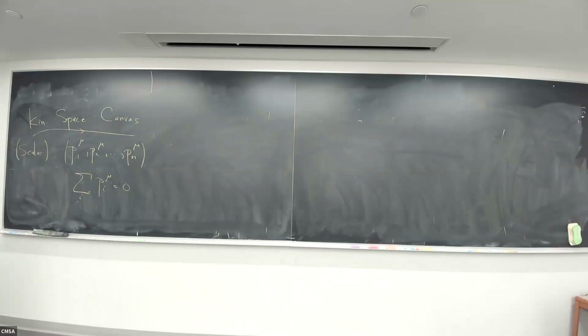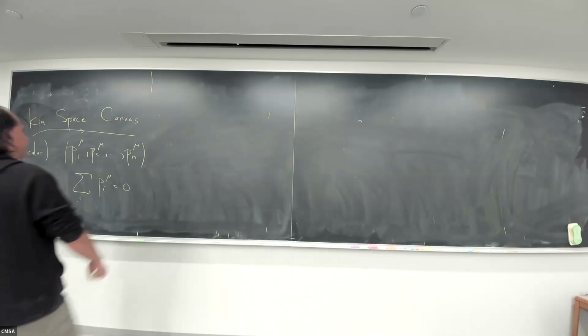And this should not surprise you: if you're looking for a dual way of thinking about something, a second way of thinking about something, the things that are trivial in the standard way should play a more starring role in the new way. That's sort of obvious. And so thinking about momentum conservation turns out to be a very big deal in this entire story, in different ways. In the story of relating amplitudes to the positive Grassmannian, momentum conservation plays one kind of starring role. Here it plays a much simpler starring role, but it's nonetheless a very important role. So let's talk about it.